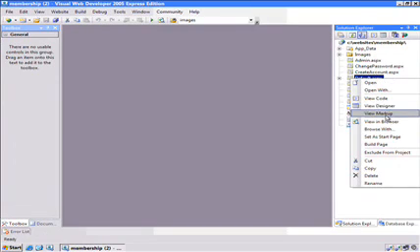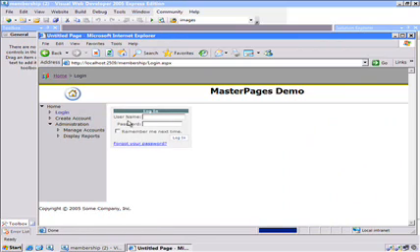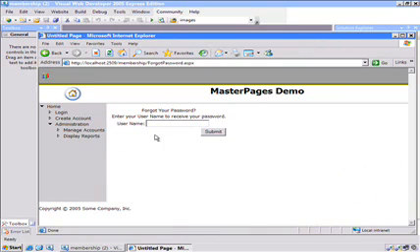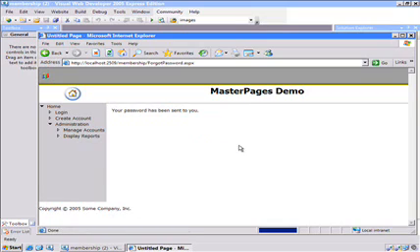So we'll go back to our default page, and this time I'll go to the login page, but let's say I forgot my password. So I still need my username, which is Scott, and watch, it asks me that favorite color question that I typed in, which is blue, and that's it. So the password's been mailed to me. So now I can go check it out.